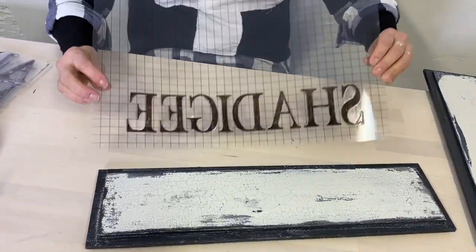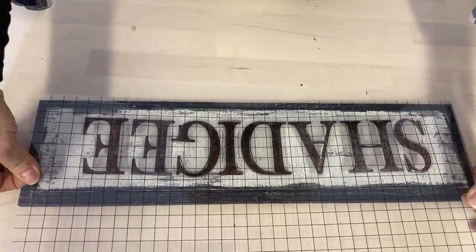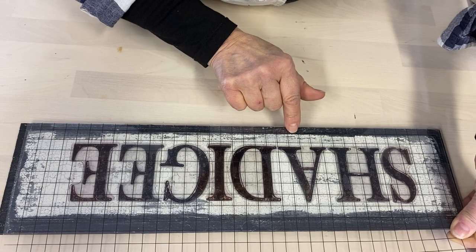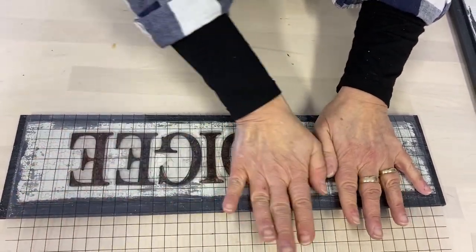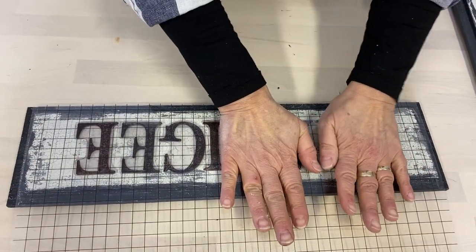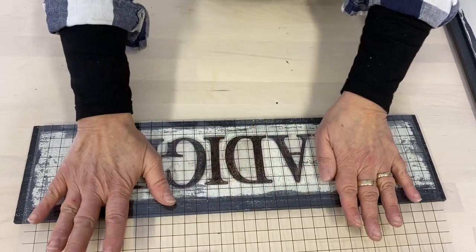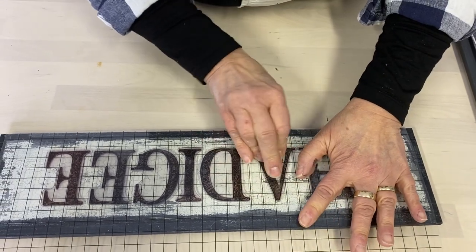So I'm going to take my letters now, and I'm going to be applying them, and I'm going to kind of center this up. I'm just doing it by eye, but I am lining up that line down below that I first lined up when I laid my thin mount on the letters. Once I get the stamps applied, I'm holding with one hand. I'm not shifting my letters. I want to commit to where they are, not shift them, and then press over each letter to make sure that I've got a complete impression.